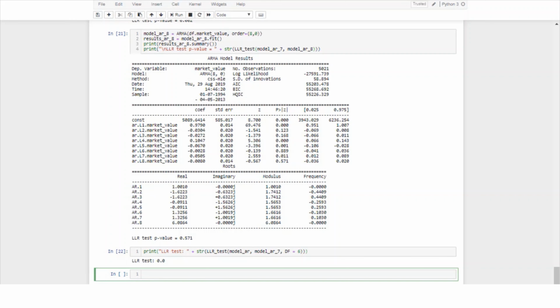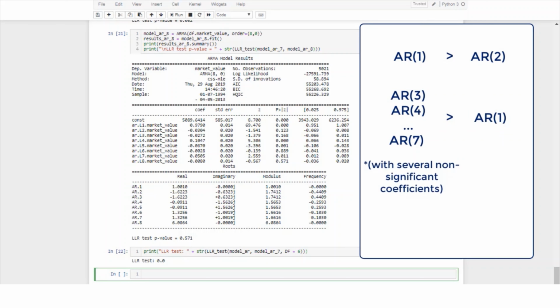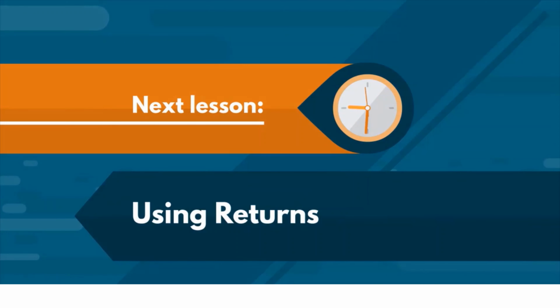Now, some of the results we got seemed rather confusing. On the one hand, the AR1 model served as a better predictor than the AR2 model, but higher lag models outperformed it, even with several non-significant coefficients. All in all, it seemed that the more lags we introduce, the better our model becomes. This is often the case when using AR models to predict non-stationary data. To avoid such issues, we should use a stationary time series. In the next lecture, we're going to explore the main approach financial analysts take when examining non-stationary prices. Thanks for watching.